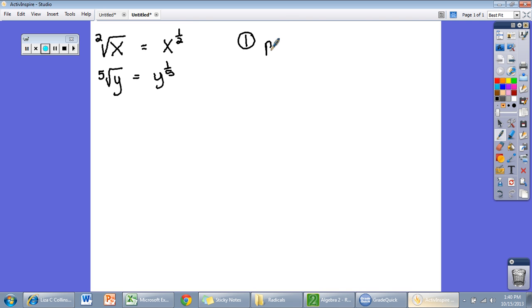So if we look at your homework examples, problem number 1 is written as p to the 1/5 power. So that means that is the 5th root of p. Okay, we're not solving these, we're not trying to find an answer. The only thing we're trying to do is to be able to go back and forth between these two forms. This right here is called exponential form. And on this side, this is what's called radical form.